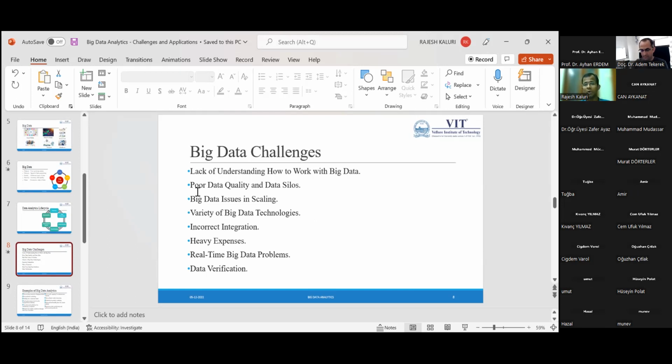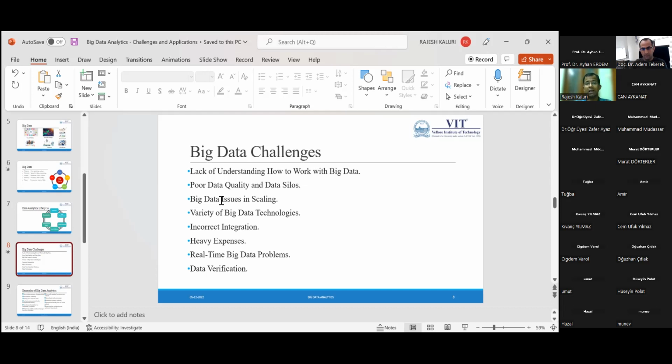Then the next one is poor data quality. If the data is not appropriate, then it is very, very hard to process it. As an example, when there is a robbery or some kind of incident, and you want to identify the person behind it, then the quality of the image should be very appropriate, and only then will you be able to formulate what the scenes behind it are. And the silos, yes, data silos means the place where data is stored in huge volumes.